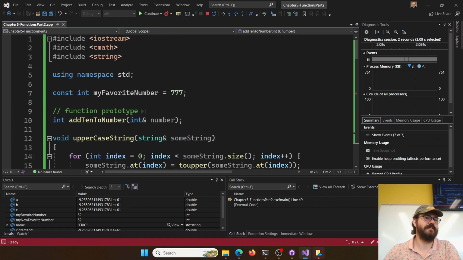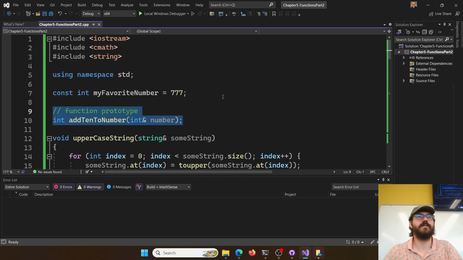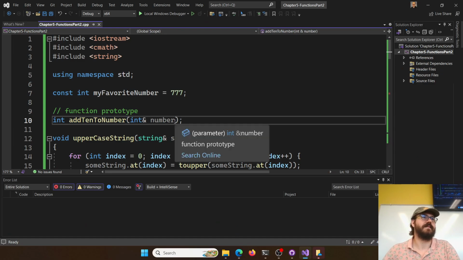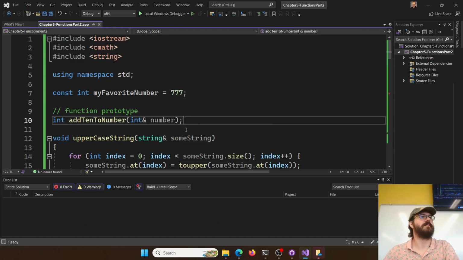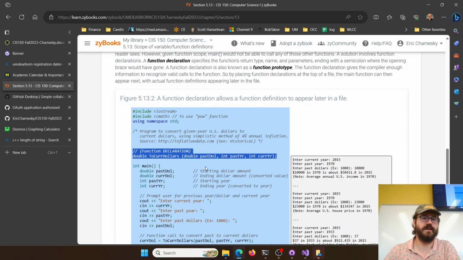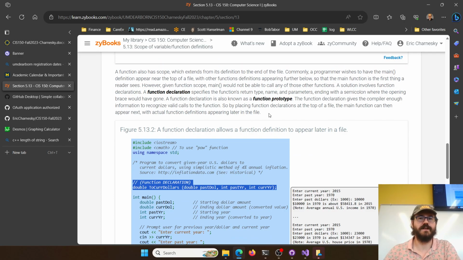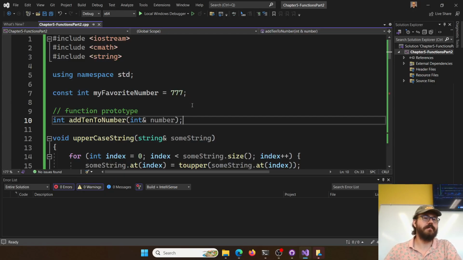I think they're dumb. Some people love them. Sure, whatever your preference. If you're going to do it, why not just write the function here? I'm awfully confused by these. But you can put them up there if you want. Some people love this sort of style to declare them all at the top. Later, when you get into bigger and bigger C++ programs, these sorts of things actually do matter, but you need a really big program for it to matter. Once we start talking about multiple files, it'll make a little bit more sense. But it's fun.